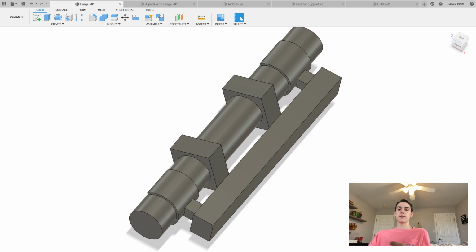So they actually turned out very well. As you can see here, it rotates very well upon the point. They can't come off because of the bar. So overall, it was a great success. After I finished 3D printing it, I decided that I wanted to try to implement that into the first project I created, which was the AirPods. So I made an AirPods case with a hinge that could open up and close.